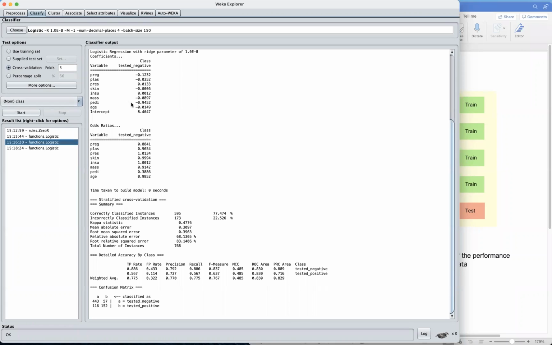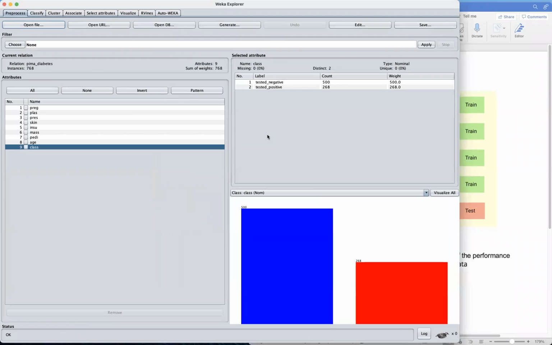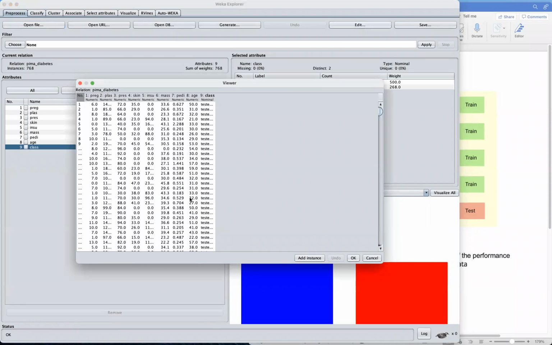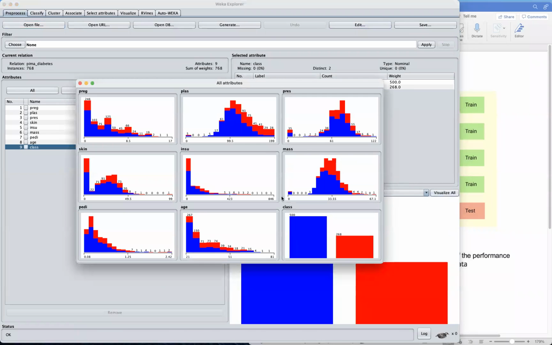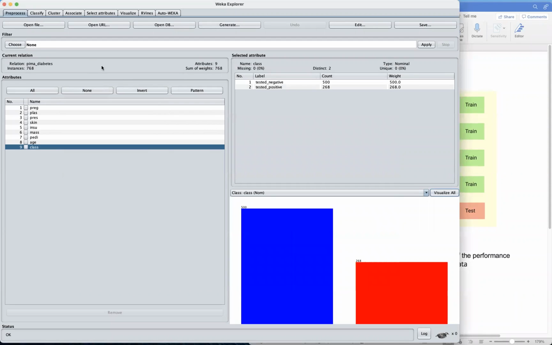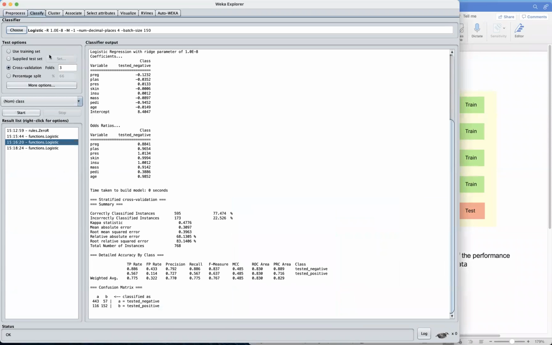Another thing you just need to keep in mind is that to also improve the performance of your model, you need to take care of any missing values, for example, in your data set. So you need to take care of that and do some data pre-processing. For example, in our data set here, we can see we have some instances of zero pressure and zero mass. So you want to take care of that. Other techniques you can use are standardization and normalization, and then you can come back here and run some of these classification algorithms and see whether that improves your performance.